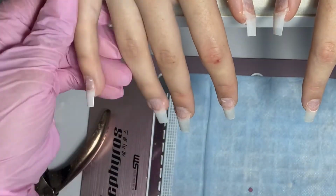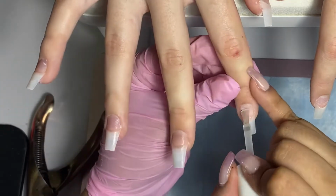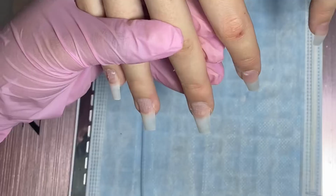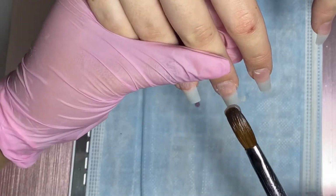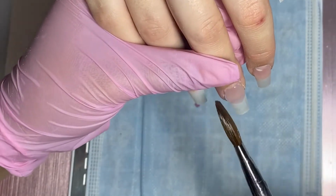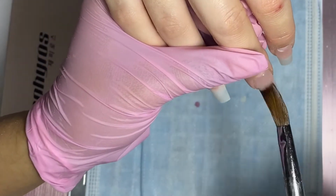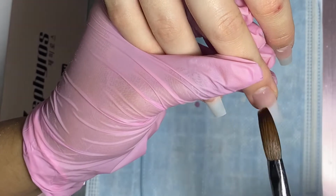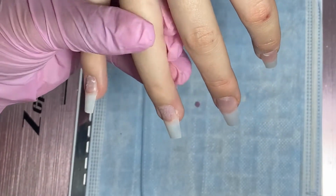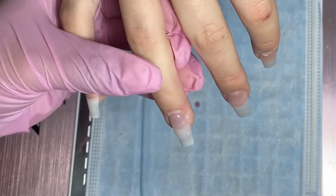So now I'm coming in with my CJP primer and I'm going to apply that on all of the nails. And once that is done, I like to come in with my clear base and I apply that on all of the nails, and that just helps me to file back to this layer when the client comes back in for a redesign. And this is really, really effective when your client has glitters on their nails or colored acrylic, as the acrylic won't stain, and then you can always come back and file back to this layer.